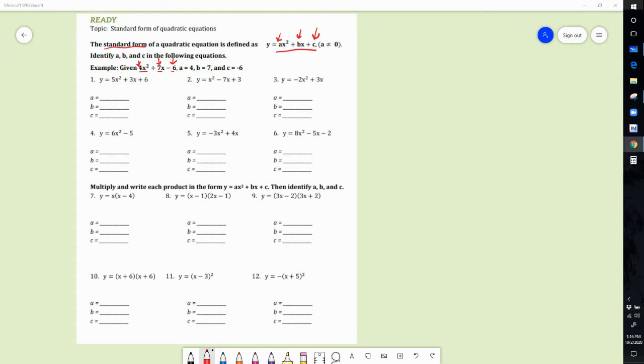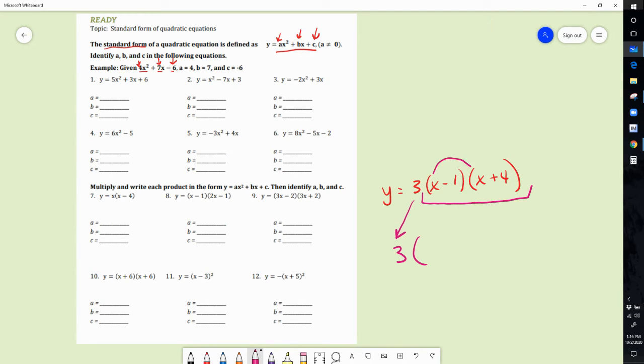So remember from your notes before, let's just say I gave you, I'm going to do kind of a difficult one. Something like this. Let's make this number a 1 and this number a 4. This is about as hard as it gets. So if you don't have that 3 in the front, you don't have to worry. I'm going to block this off. We're going to multiply all that together first. At the end, we're going to bring the 3 down and put it next to our answer. So x times x, x squared, x times 4, 4x.